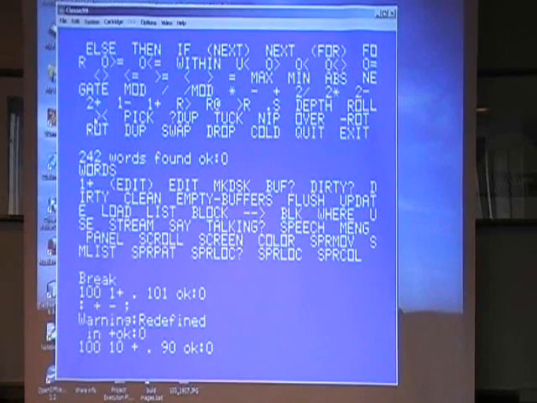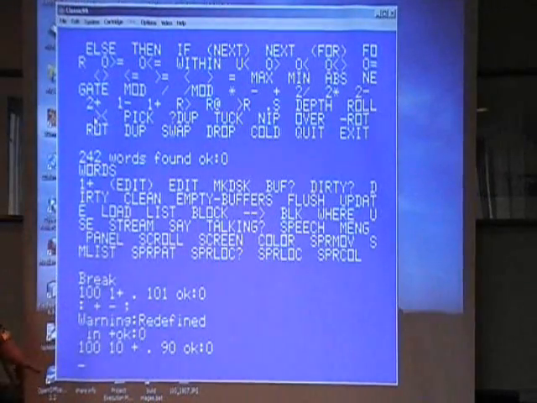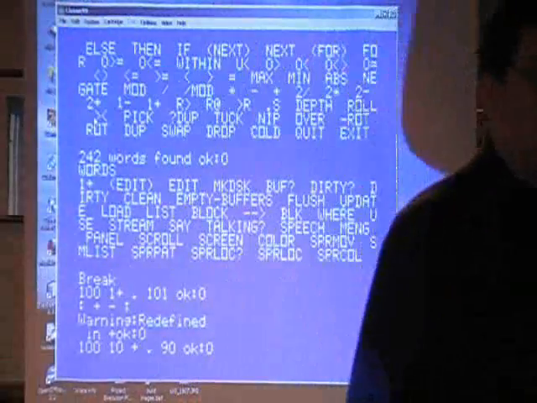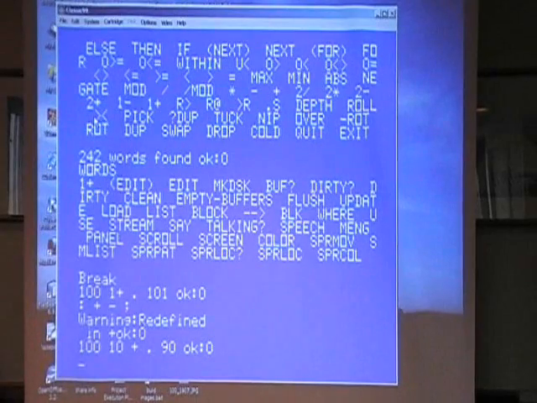Would that have repatched the OnePlus as well? No, because we haven't used OnePlus. But the OnePlus was defined using plus. Yes, and the answer to your question is, actually, no, it won't, because it's compiled a reference to an entry in the dictionary. But you can go back through and patch. Obviously, when you've done cold, it resets everything back to normal.